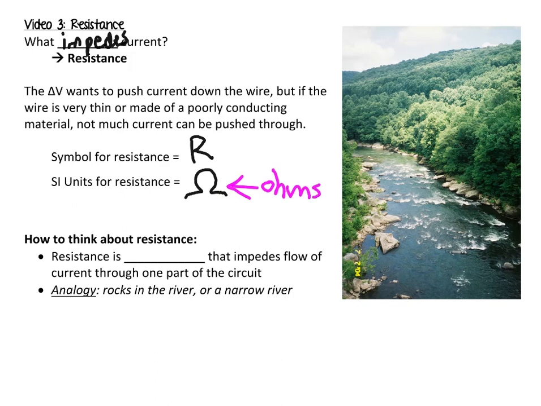All right, so what is resistance really? Well, it's like the friction that impedes or slows down the flow of current through some part of your circuit. A nice analogy might be maybe rocks in your river, right? If current is how much water is flowing past a certain point per second, voltage is the height difference, maybe from just sort of a gradual rapids like this, or maybe a waterfall. That height difference is what pushes the current, but what slows it down is maybe the narrowness of the river, or all these rocks in there kind of pushing against the current. So you can think about that as a nice analogy maybe for resistance.